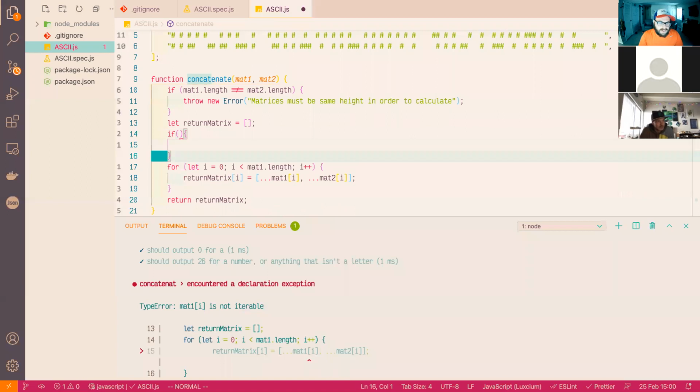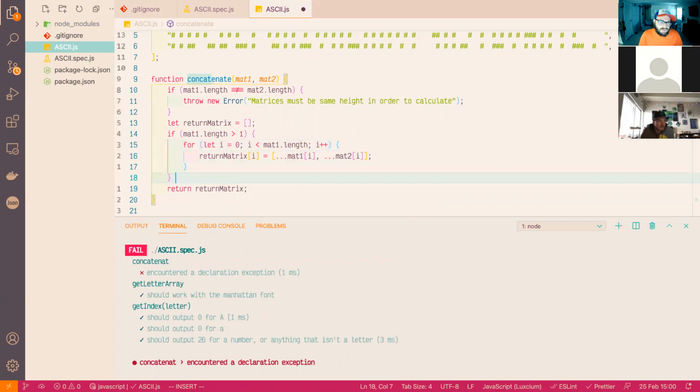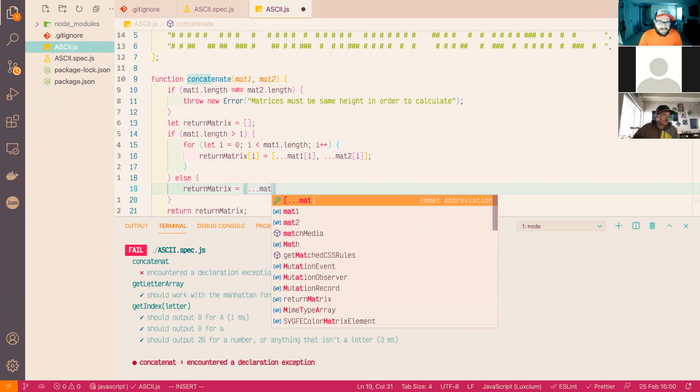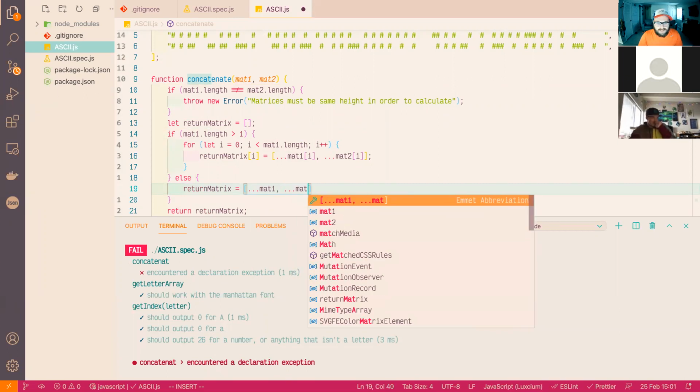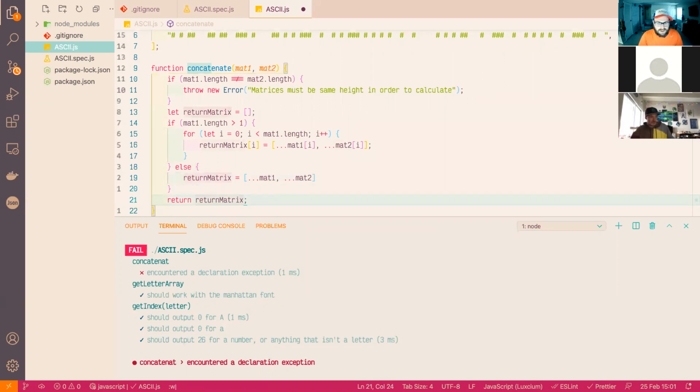If it's greater than 1, else, if it's not greater than 1, then you would say return matrix is going to return equals dot dot dot made 2. That should do the trick.